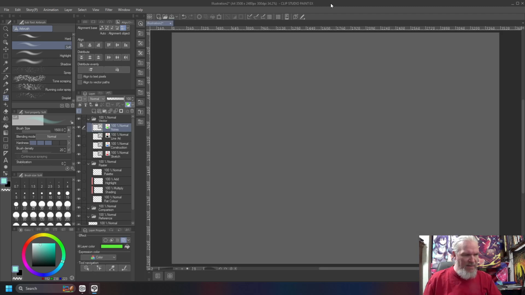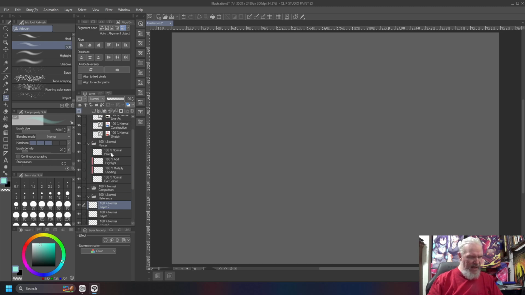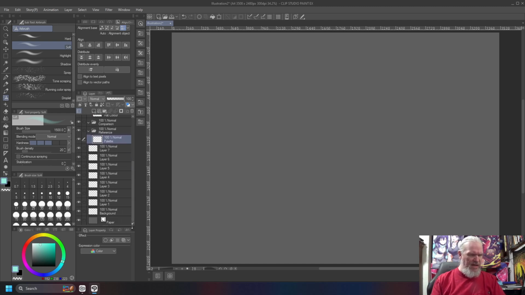Now, I've been working on landscapes, and the way that this works is I do everything in kind of layers. Let me come down here to the background, and I'm going to pull out a new layer. I'll pull out about 7 new layers, in fact. And typically I still have the whole palette thing going on. I'll drag the palette down here, into the reference folder. So this is kind of what we're going to be working with here.